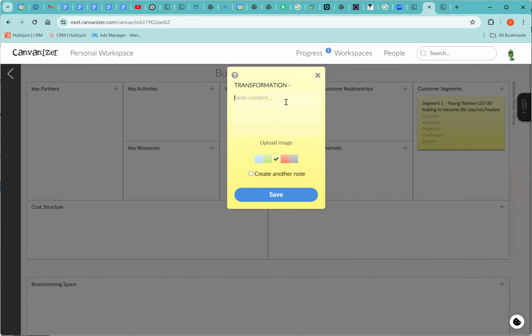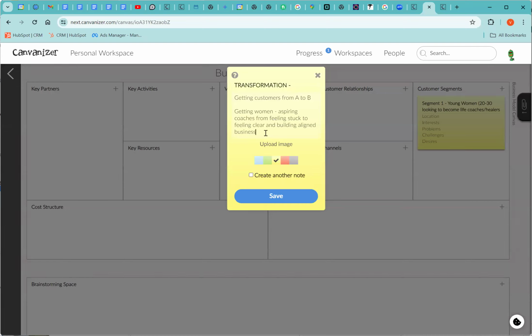So I like to use this formula. Getting customers from A to B. So let's say getting women, aspiring coaches, from feeling stuck to feeling clear and building an aligned business.